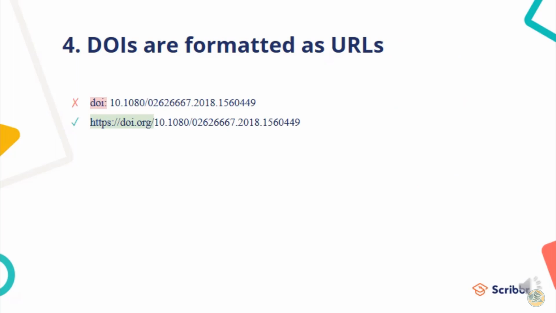DOIs are formatted now as a URL, which could be used as a hyperlink. Most journal articles and books have a DOI assigned to them. This unique link is stable, which means it doesn't change over time and makes retrieving a source easier for readers. DOIs are now to be formatted the same as URLs, and the label DOI is no longer used. This is very important because as you are reading a student's paper, you can click on the hyperlink and immediately see the original source.